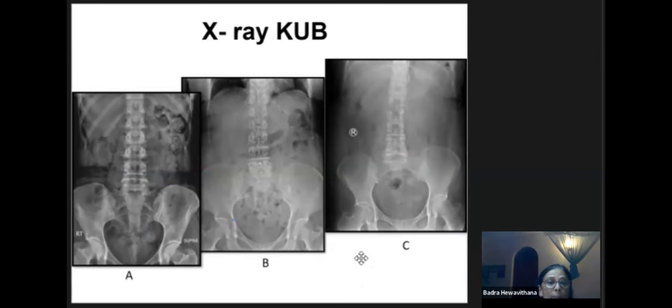Obviously, A is loaded with fecal matter. This is not bad. This is, of course, very clear. So maybe one of your patients had the 3 days of purgative. So which is acceptable? Definitely, this is not acceptable. I'm sure that there had not been any preparation. So you have to ask before sending the patient for the X-ray KUB whether that patient has had a motion. If a patient opens bowel once in 3 days, this may not work on some people who are really constipated. You can take it as acceptable.